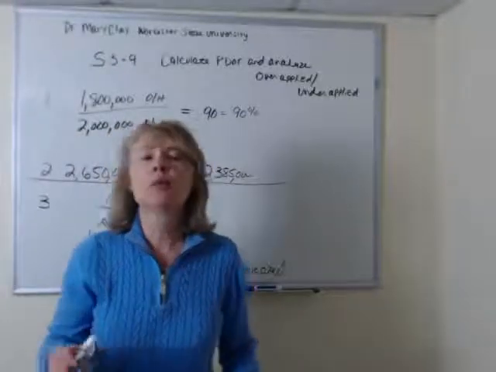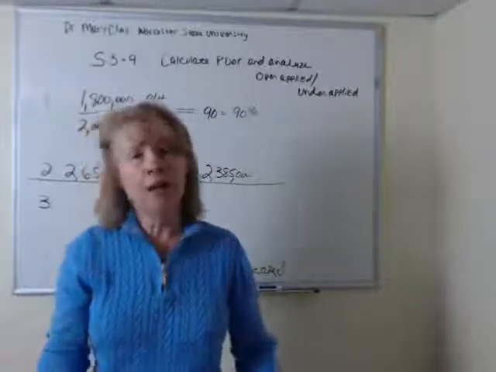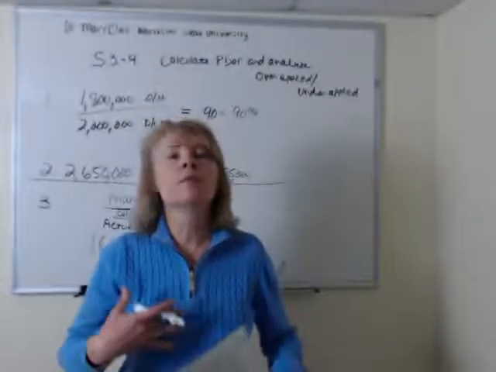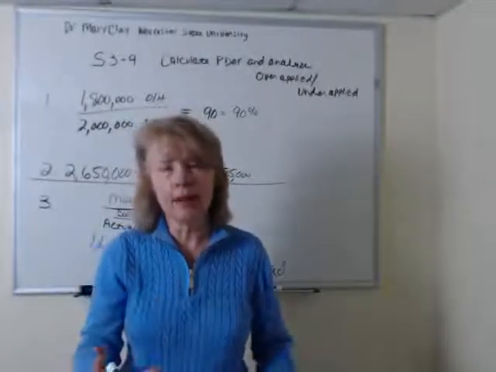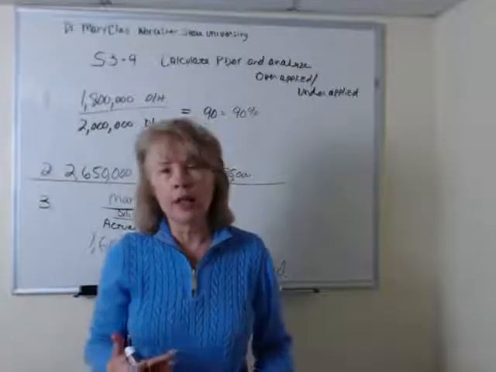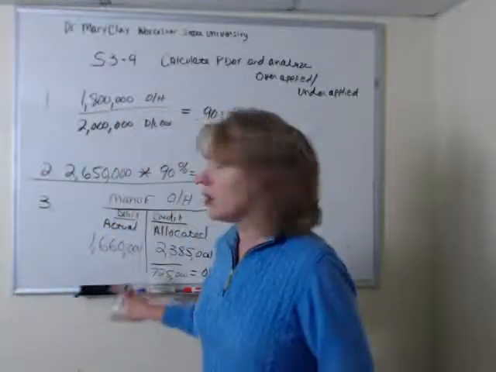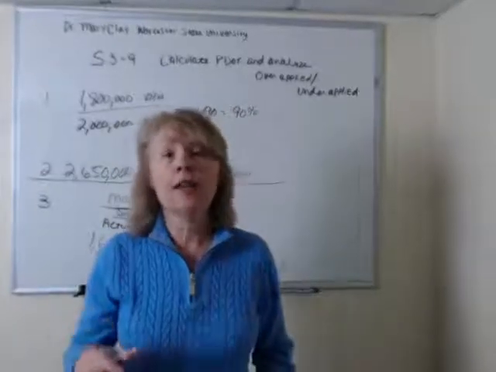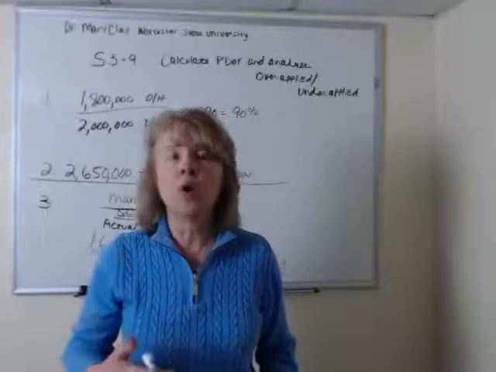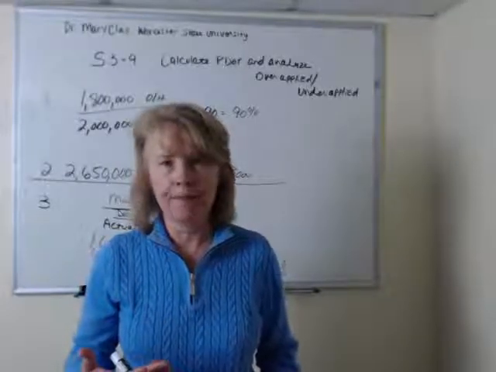Now later on we'll see what we do with that, but piece by piece, we're going to get there. You'll see the way that we'll have to make a journal entry, but not yet. All I want you to get for this week is when it's underallocated or overallocated. Okay? And that's it.